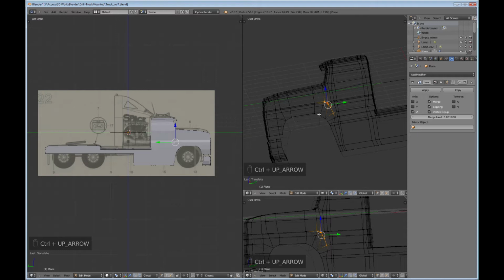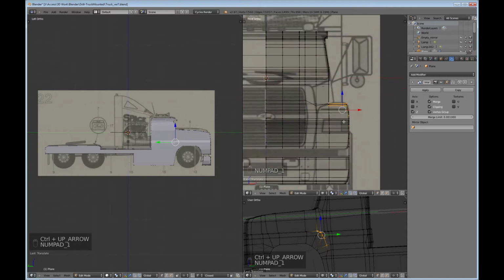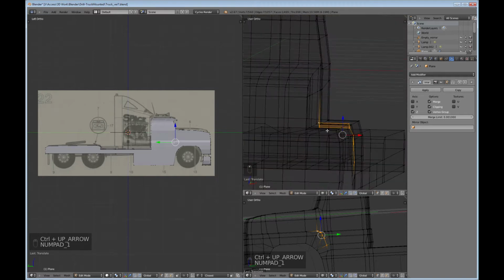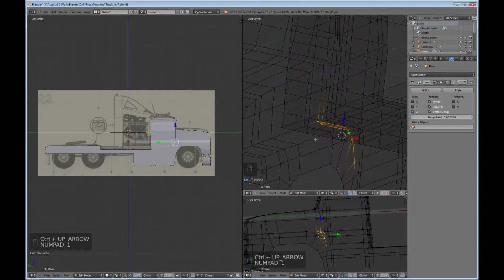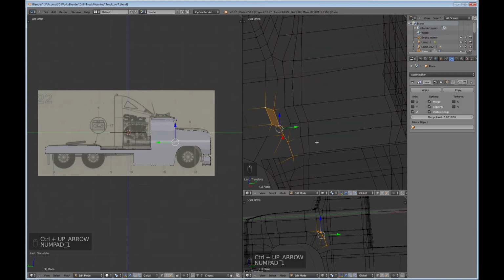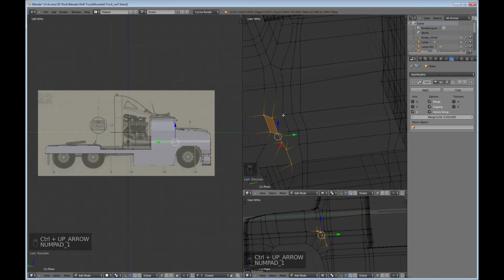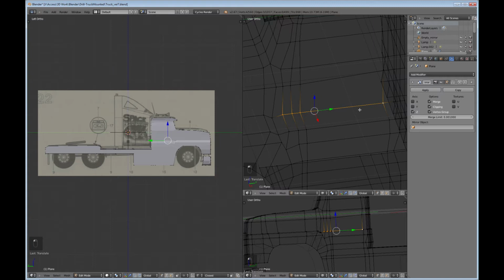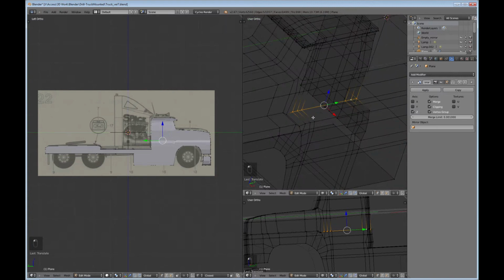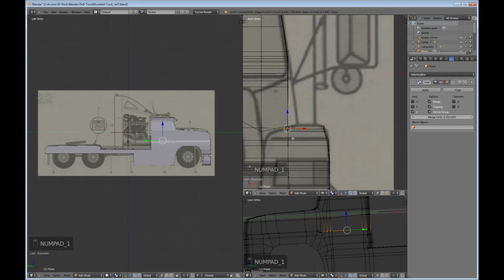And go back into the front view. And now what I can do is hopefully grab the ones that are away from the fender. This. Okay, go back into this front view.